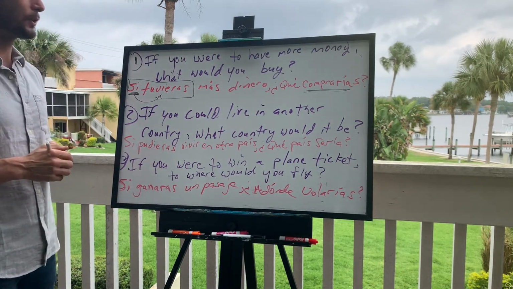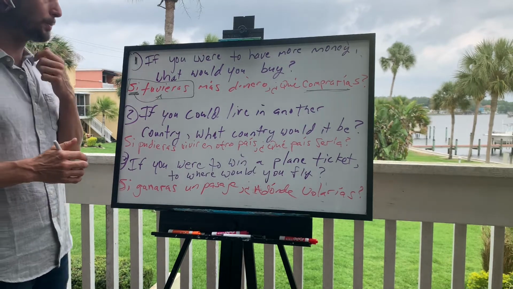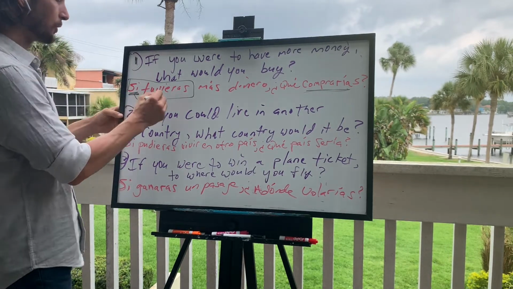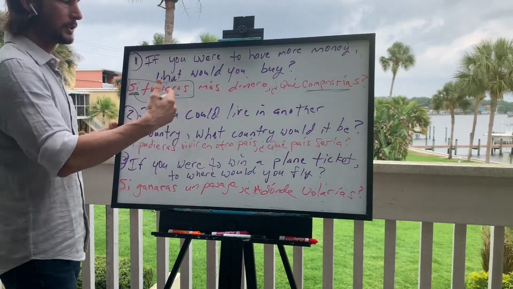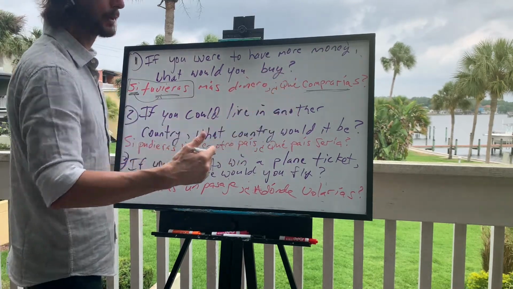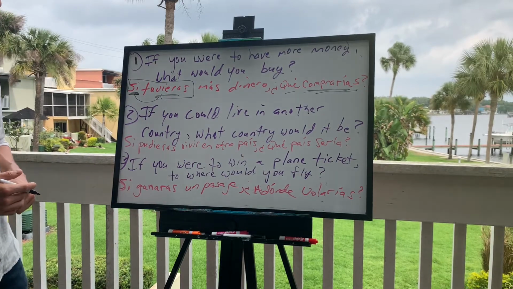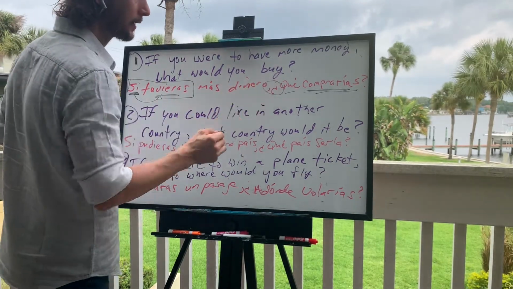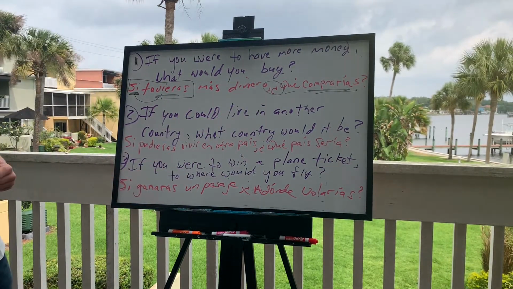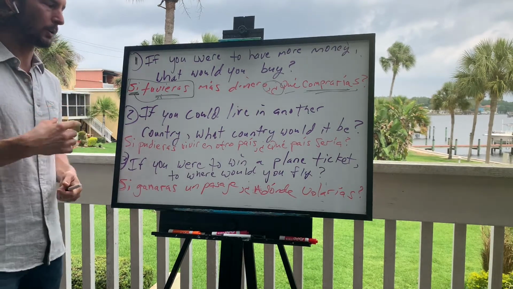Number one is, if you were to have more money, what would you buy? So we have here, si tuvieras, if you were to have, si tuvieras más dinero, ¿qué comprarías? What would you buy? All right, so notice how the question is working in there. And so obviously that's creating sort of a hypothetical question.